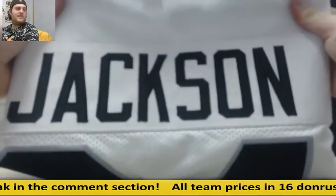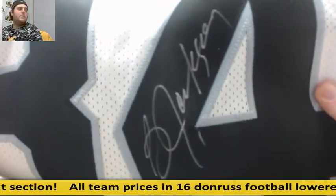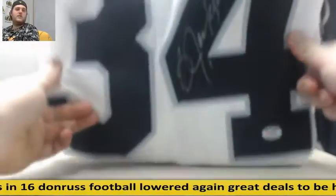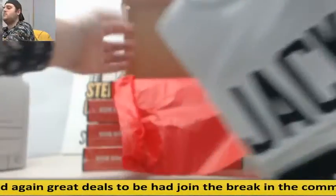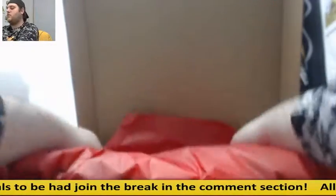Big one right here for the Oakland Raiders — Bo Jackson! Got to think this is going to be a number one or number two pick; I'd say number one at least for me. PSA certified. Sick — nice big auto right there. Beautiful Raiders jersey. Bo Jackson, Champ Bailey, Joey Bosa — really nice case so far.